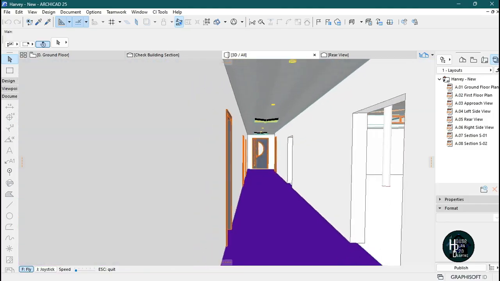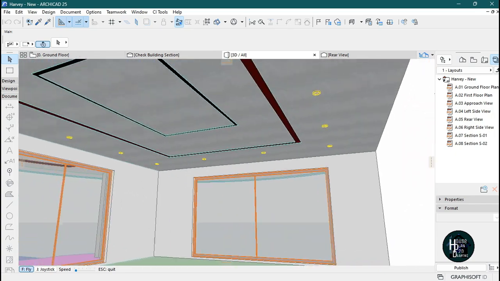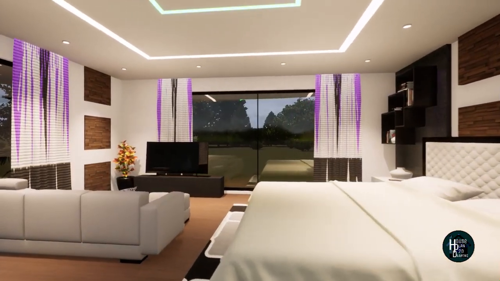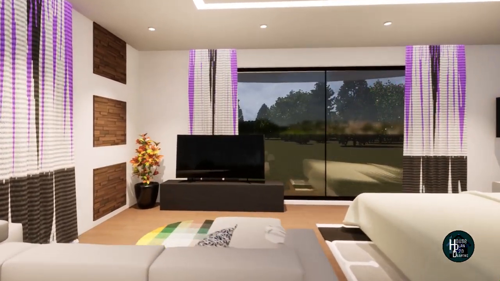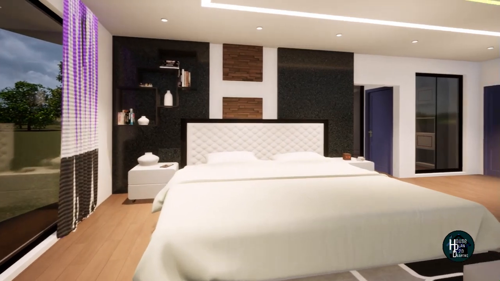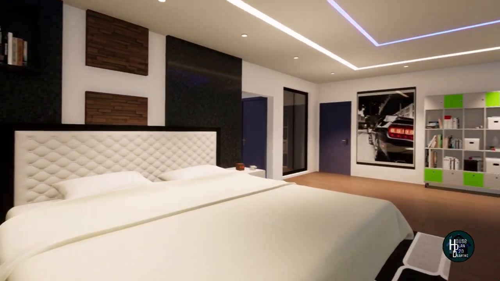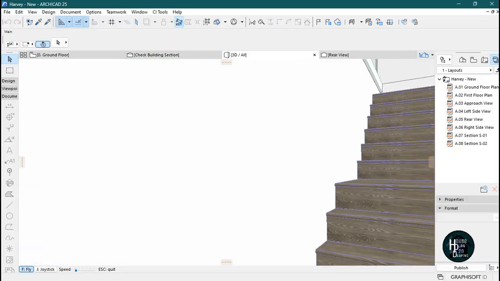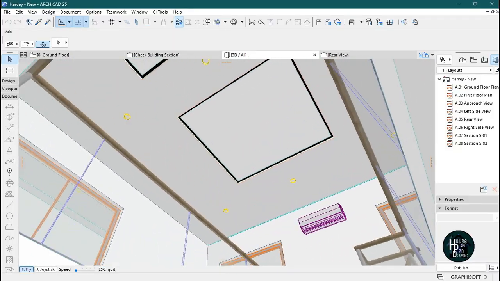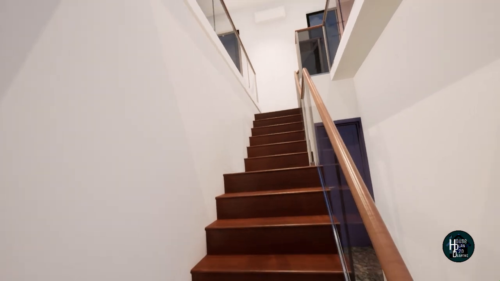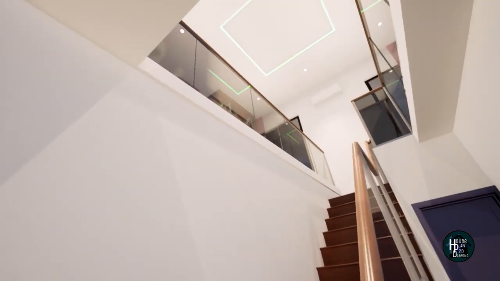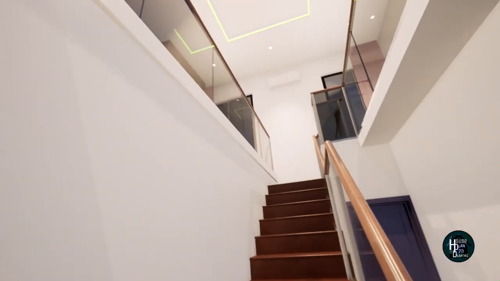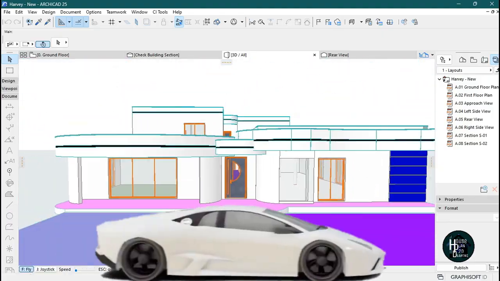Today I'm going to be teaching you guys how to design your own kind of POP design in Archicad. It's just one of the easiest ways for you to go about it. If you want to do any kind of design in Archicad, let me show you some other ones. I feel like it can also be used for other complex drawings, other complex POP designs that you want to use eventually. But I'm just going to show you some, as you can see. It's not really much, but I'm just going to show you this for now.